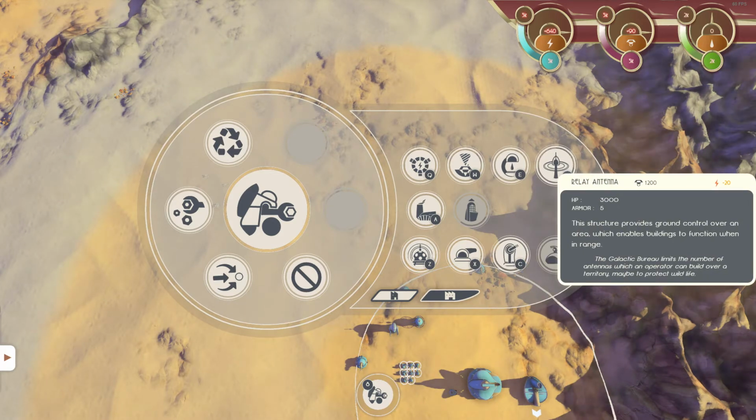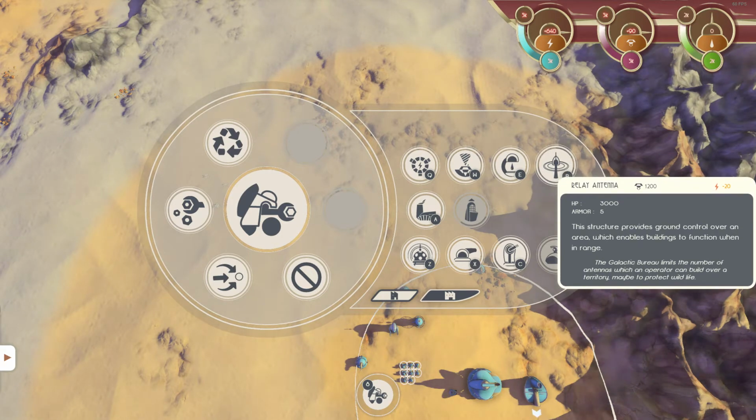The relay antenna is like an outpost. Only buildings created inside the area of a relay antenna can be really used. If they are outside of the area of a relay antenna or of the main base, they are not operational. So it's always good when you attack a base to focus on the antenna or the main base to just take out everything they have.